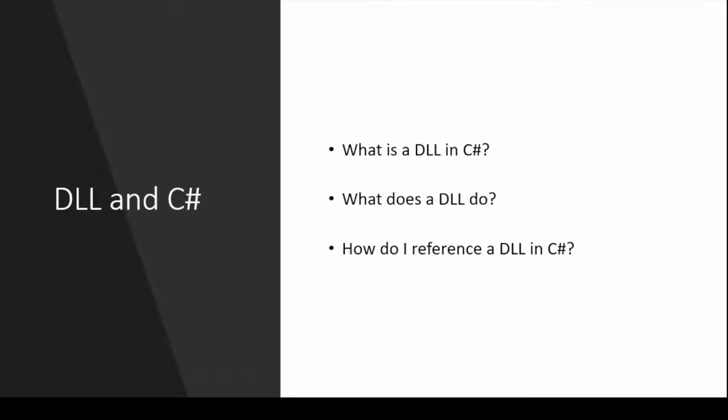Sometimes we come across some questions like: what is a DLL in C Sharp or VB? What does a DLL do? How do I reference a DLL in C Sharp or VB programs? Well, a DLL, or dynamic link library, is a library having a set of functions or code.